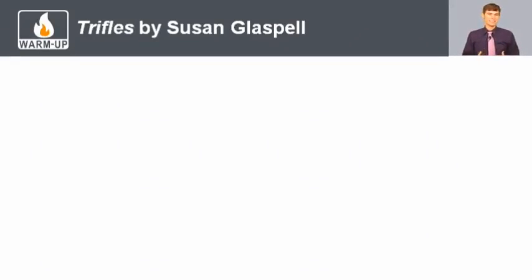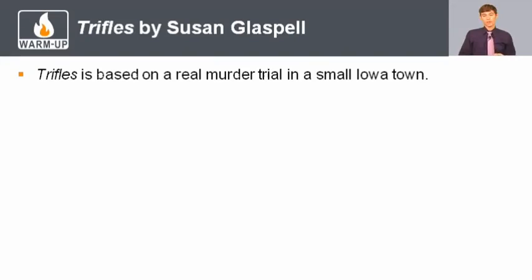Written in 1916, Susan Glaspell's play Trifles is loosely based on a real murder trial that happened in a small town in Iowa. As the play opens, the sheriff and his wife, the county attorney, and the neighbors, Mr. and Mrs. Hale, enter the kitchen of the Wright household, where Mr. Wright has been found murdered.